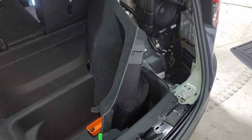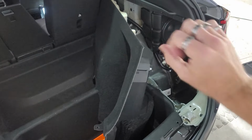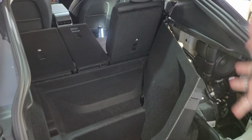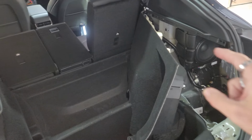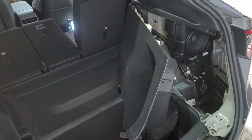Why would you not make this two pieces? Why would you not make this where it unsnaps off, where you can get access back to here, and not have to take part of the seats out in the middle of the car to get to this? That is a Tesla. Stop doing stuff like this, because that is dumb. You should not do that stuff.